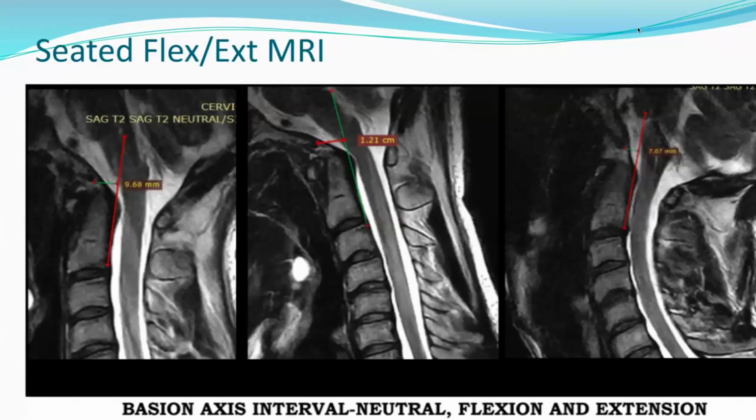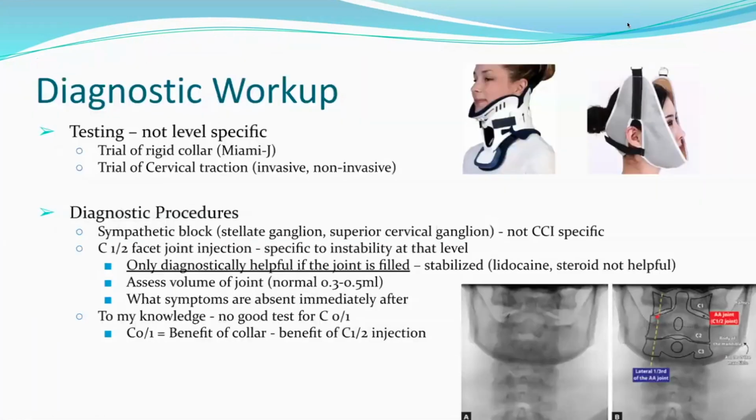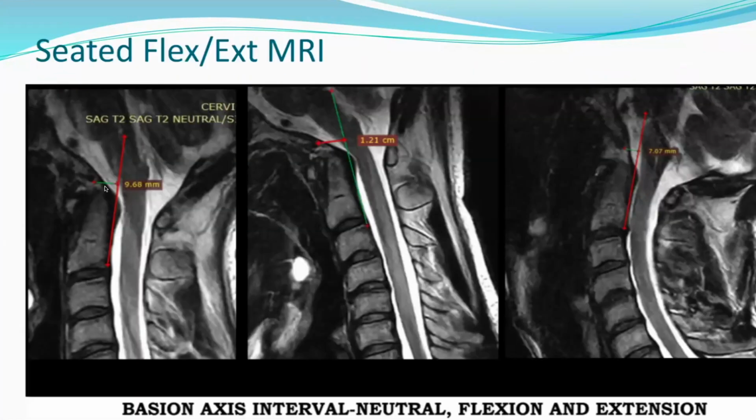All right, here's a seated flexion-extension MRI. I bring this, and this is done by a facility outside of New York City, but nearby New York City, and they're kind of known for doing this. But I pull this up to show a few different things. Number one, their lines and how their lines are drawn is not consistent from one image to the next. So the numbers that they produced on this screen are not exactly perfect. And I wouldn't make any hard and fast decisions based on these numbers. And again, these are also not heavily studied, reliable measures that prove one thing or another thing.